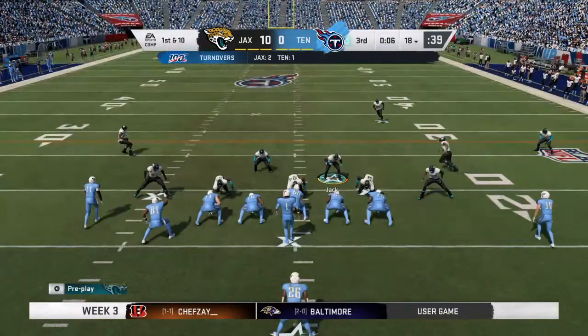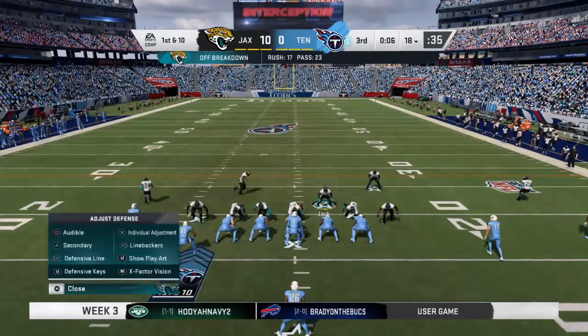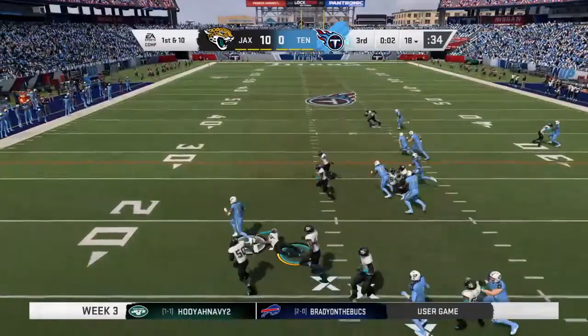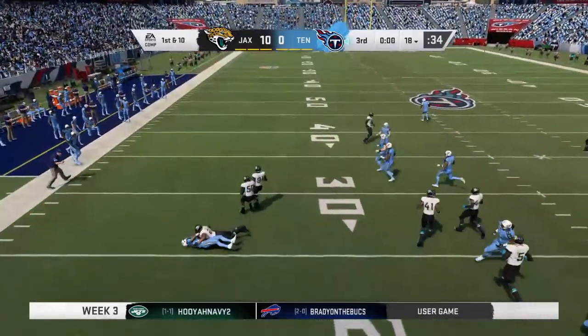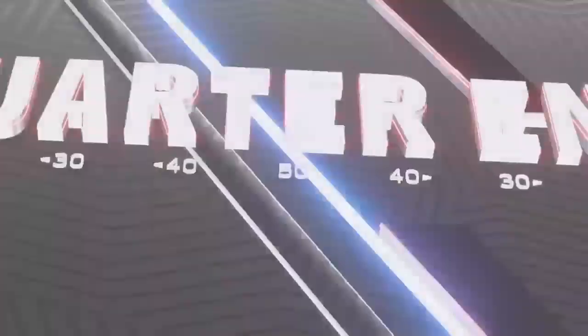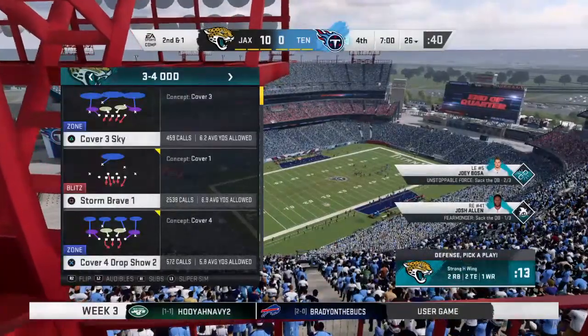And this should be the final play before the quarter ends. Watch the screen, watch the screen, watch the setup. They'll start out on the ground with Coleman. And he'll be brought down on what's going to turn out to be the final play of this third quarter. We have played 3 quarters. We'll return with more after this.